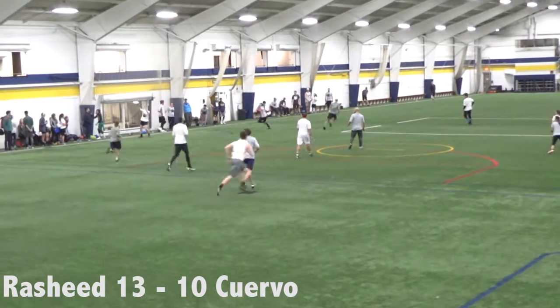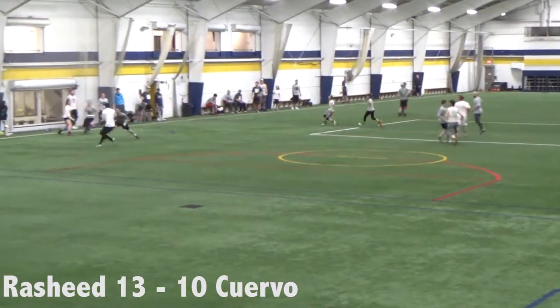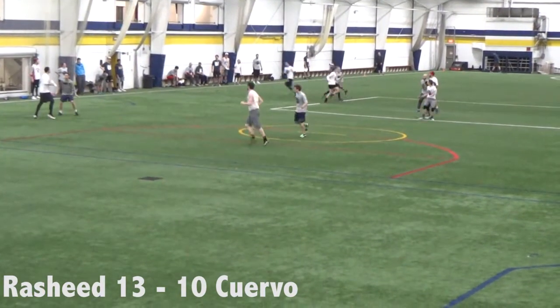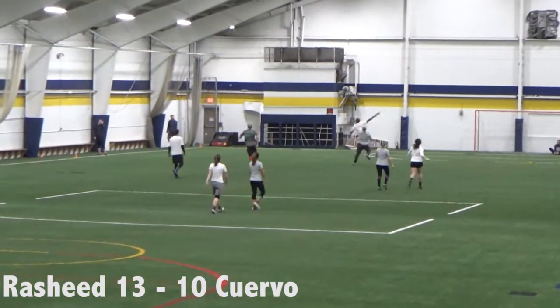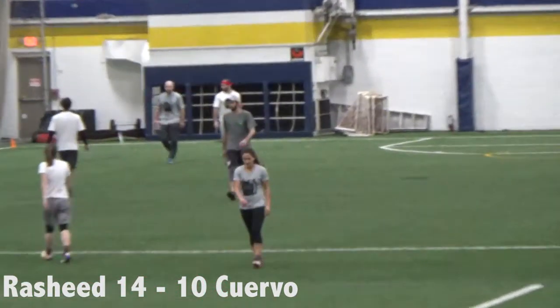Amir hit with the around. It's high, but a lot of space there for Maddie on the break side. White just needs to possess the disc. If they take a minute or two off this clock, that's... oh, all right. Amir instead is just gonna pump it deep, and Johnny Flatball rips it out of the air over Potts.